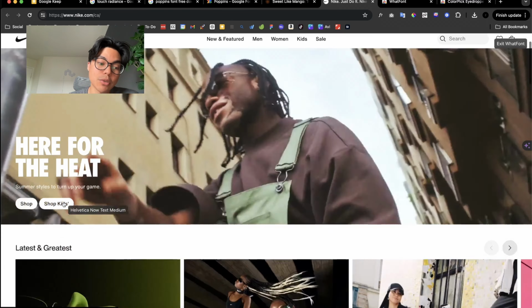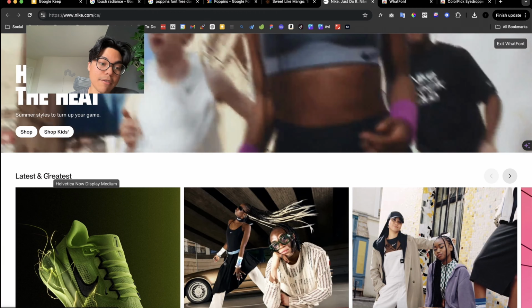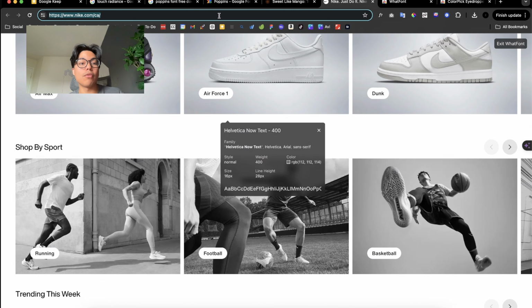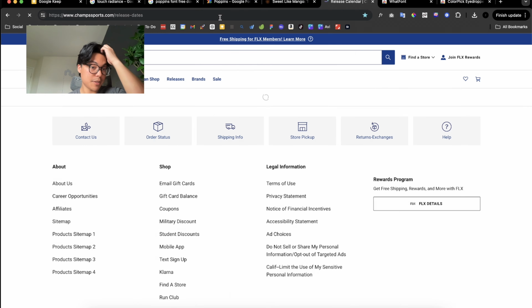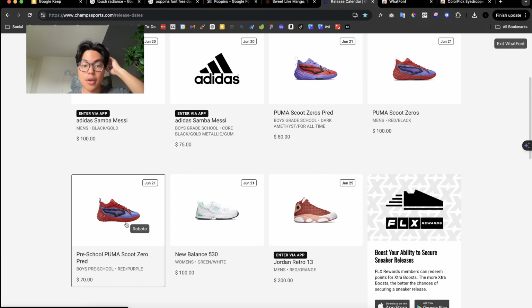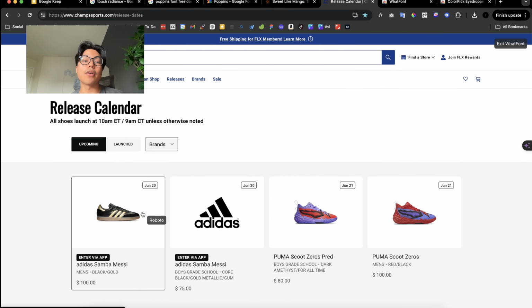This one's an image, so it's not showing. This one is showing Helvetica, and then let's go to a random website. Let's go Champs, something random. What Font? Roboto, Oswald, Roboto, System, Roboto. So yeah, that's how you can find the font on any website.